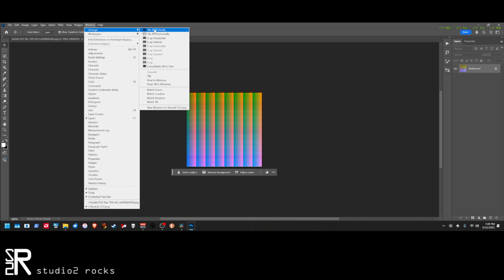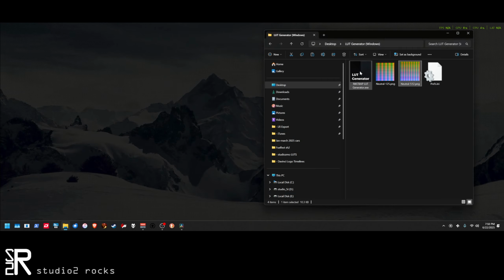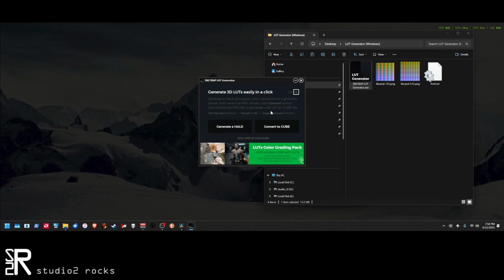Next, put the neutral one next to the color one. You can see a difference. Lookup table. So excellent, right? So now what do you do? Aha, LUT generator. You convert it to cube.